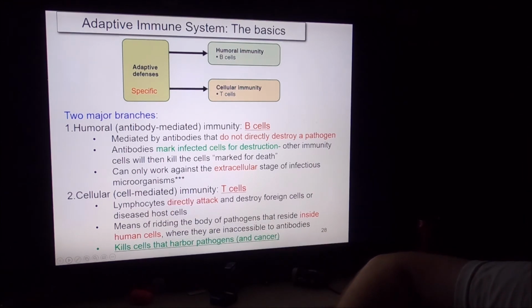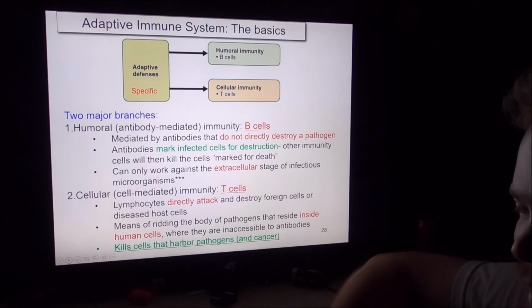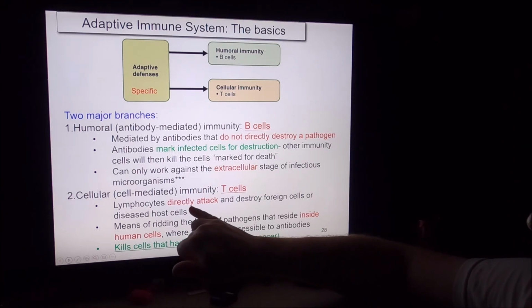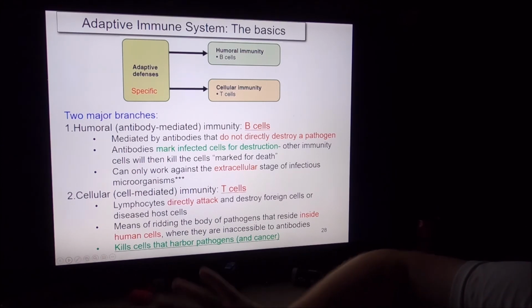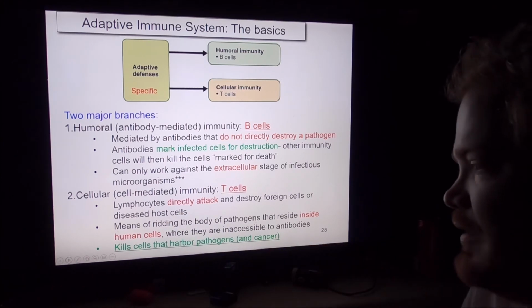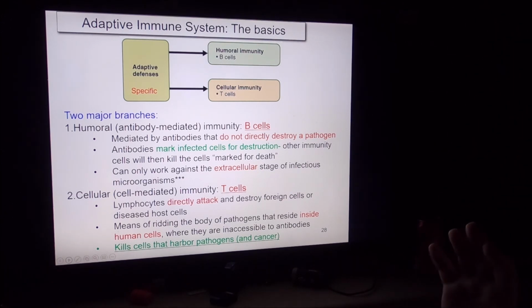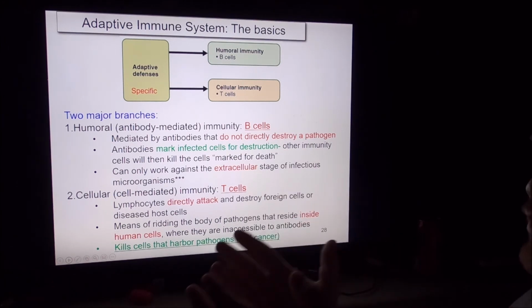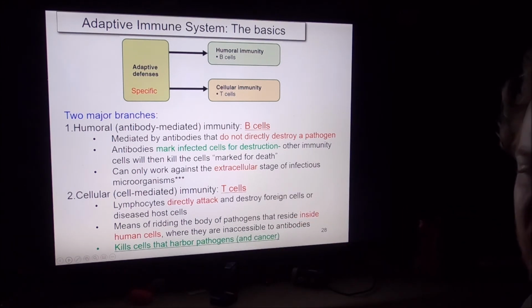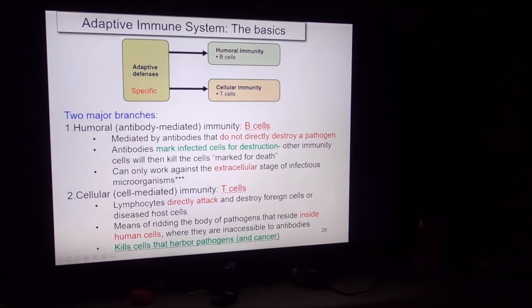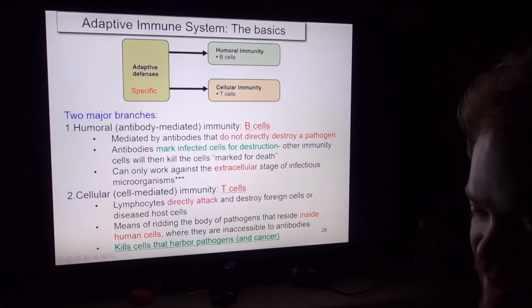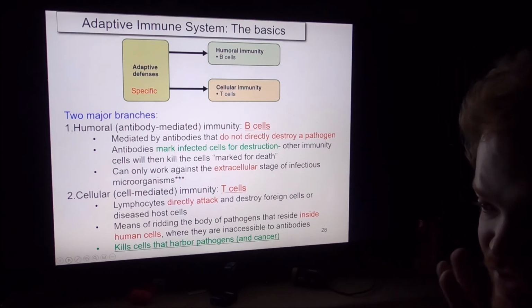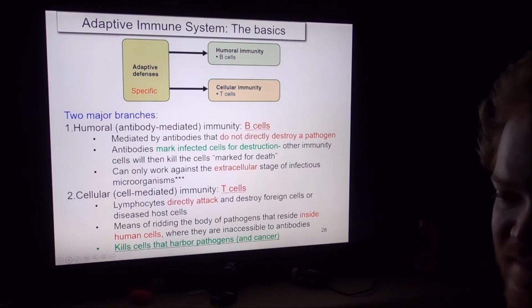T-cell-based immunity, however, all right, cellular immunity, cell-mediated immunity, it can directly attack and destroy diseased host cells. Now, it can attack free-living cells as well, but diseased host cells is very important. The idea here is, let's not go into a lot of detail just yet. Your T cells have the ability to feel your cells and pick up if there's anything weird going on. So if you've got a virus inside that cell and it's using your host machinery, your T cells can detect that there's something weird going on inside of there and lead to that cell's destruction.